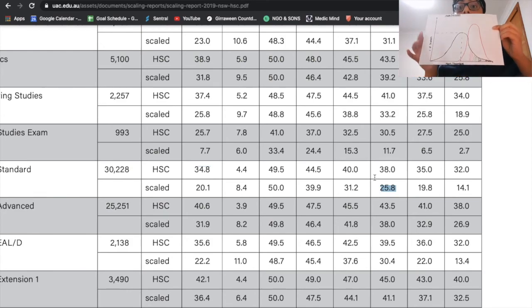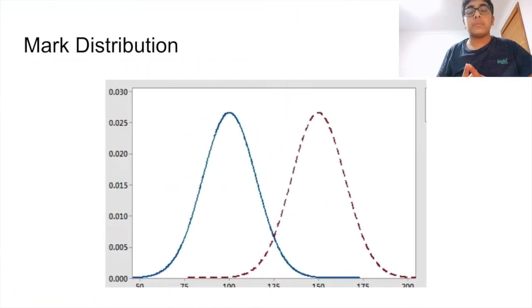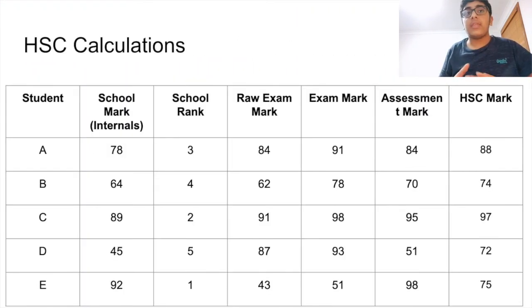When you follow the red one, everyone will get an advantage. All your assessment marks will be really close together, and therefore you'll get a better overall HSC mark. This third thing is about alignment, right? In alignment, the only way to know that you're in alignment is to read your syllabus.